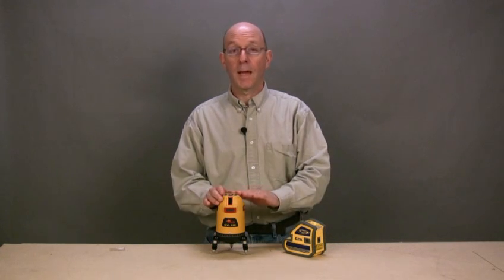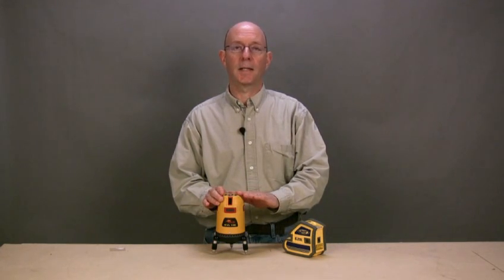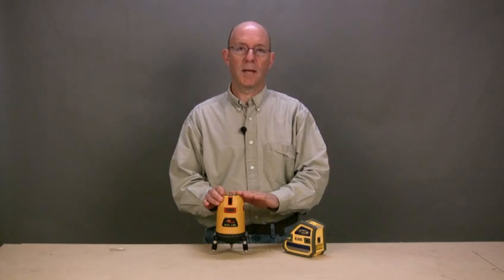This is a Spectre Precision 5.2 XL, and like most line lasers, its diodes are attached to a pendulum that levels by gravity. The diodes in this device are leveled mechanically by a pair of servo motors. I'm going to turn them on so you can see how they work.